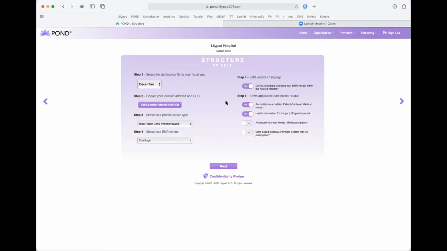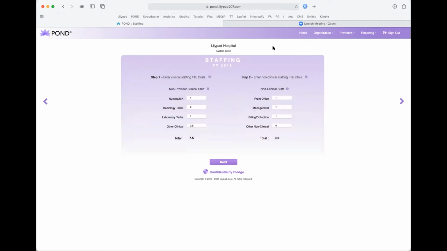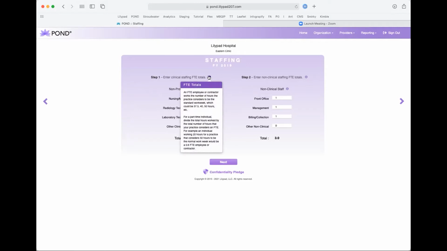This only gets updated one time. And even as you do this in multiple years, it's likely that this isn't going to change. So this is a quick one. This shouldn't take you literally more than a minute. Then we move on. Again, this is for fiscal year 2019. And what we're doing here is we're asking you to tell us how many FTEs did you have in this specific clinic site. The numbers will automatically update. If you have any questions, you can mouse over the little I button. It'll tell you exactly how to calculate it, and then you're off and running.